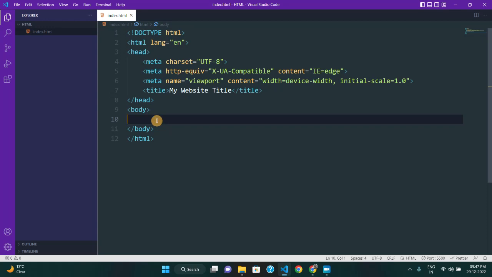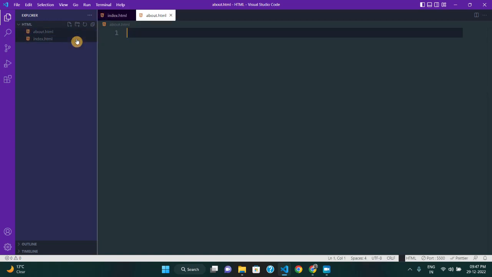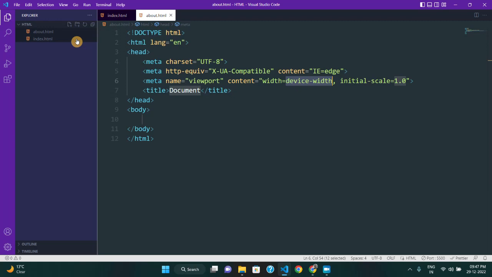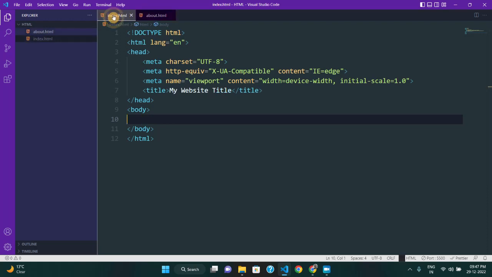Now, another thing that I want to address is that you can name your file as you choose. Whatever HTML file you want to name, you can name it. It's not necessary that you always name it index.html. Well, it is the standard way to do it. We usually name the first file index.html, and the other files, whatever you want, you can name them. Like you can also write about.html, and obviously it is also going to work pretty fine, right? It's not compulsory that you write index.html, but if it is your first file, it is expected that you write it as index.html only.